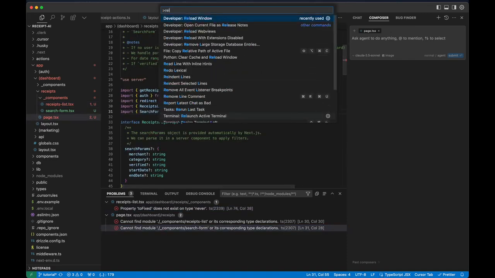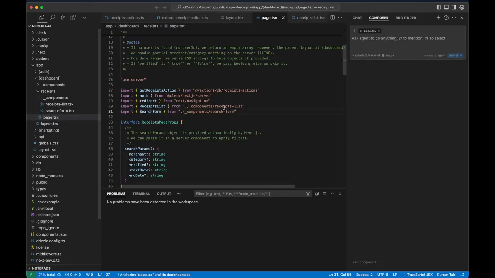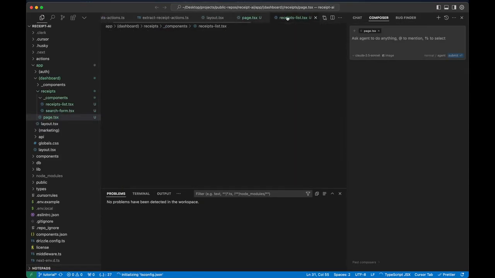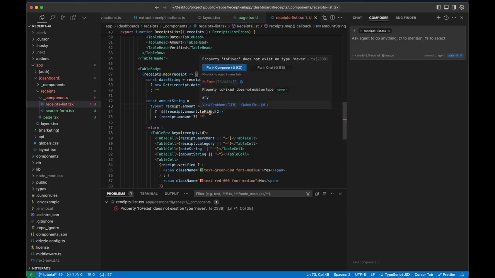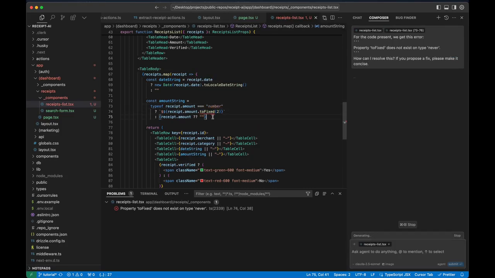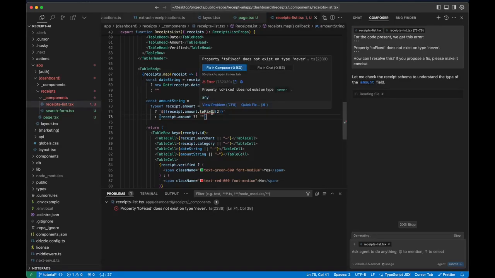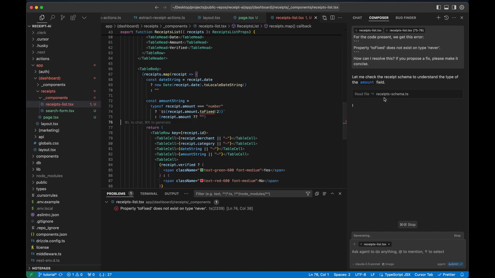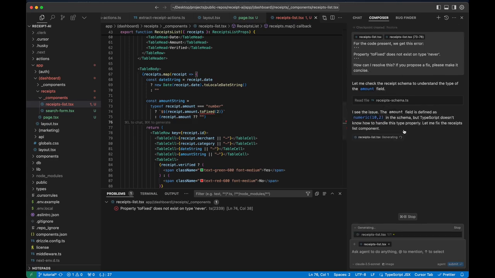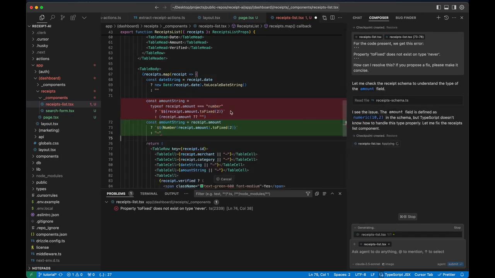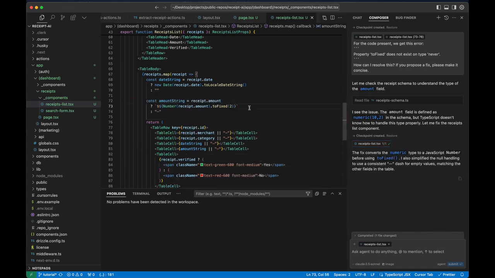And now we should have everything that we need. So we're just going to reload our window really quick just to get rid of those 2 type errors. And it looks like in receipts-list, we just have one issue that we need to feed to Composer. Okay, so it looks like the property actually does not exist there. So this is going to go ahead and use Cursor Agent to fix this for us. Okay, so it's going to go ahead and tweak that. It's going to format that correctly. We can accept that generation from Cursor Agent, and everything should be good to go.